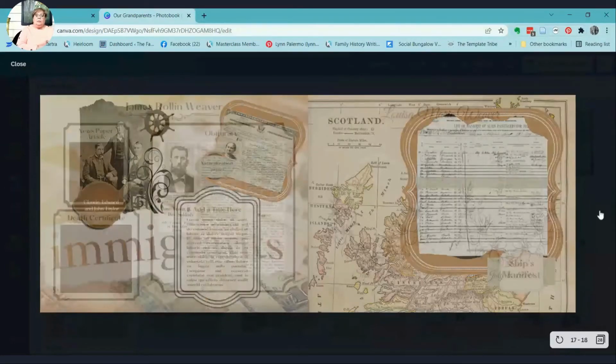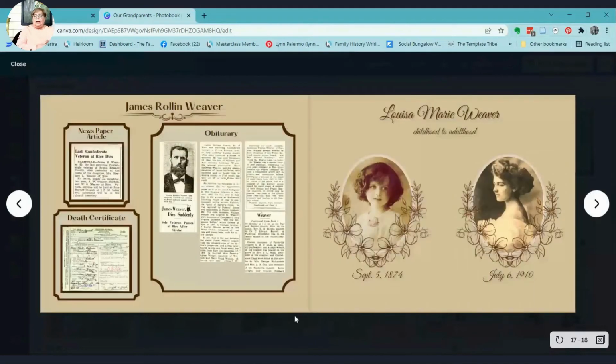All the templates that I've made are very versatile, so you can pop different things in and out of them. Here we have newspaper articles, those are always good. And of course, the guy's death certificate. But all those things add not only versatility and eye appeal to your book, but bring your story to life, I think. And what's the next page we have here?